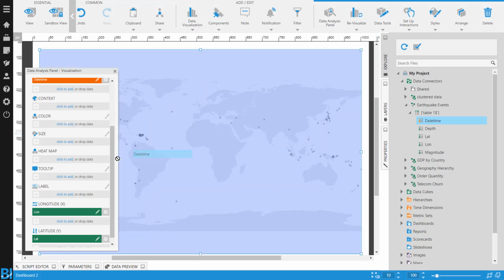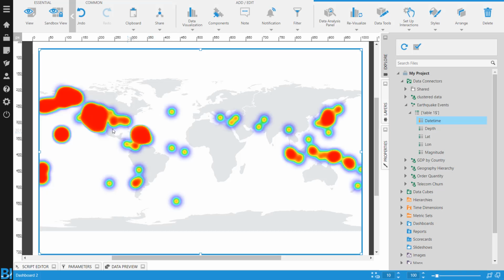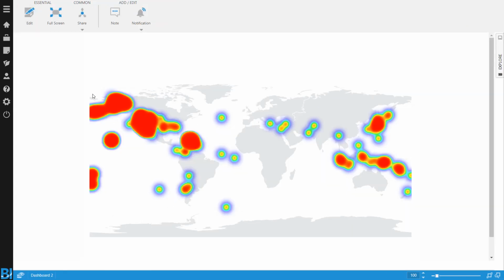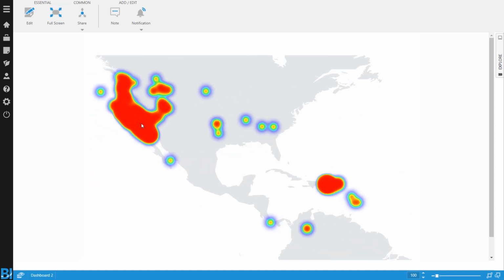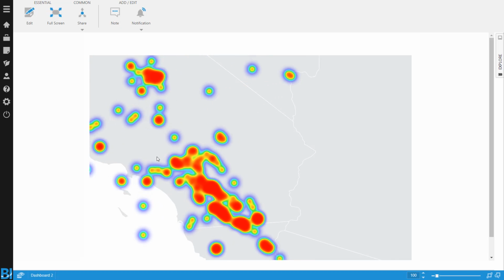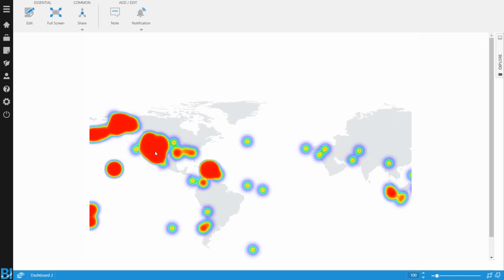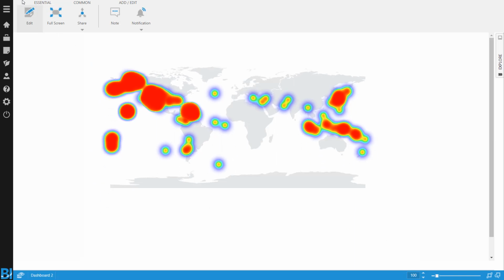So I can go in here into date time and drag and drop that. And now what you can see here is a very deep visual indication of how dense a specific event is in a specific location. So you can see here as I go and view this, there's, of course, a lot of earthquakes happening around this region of the world, and as I zoom in further and further, you can see the breakdown of those different events splitting across the different locations.